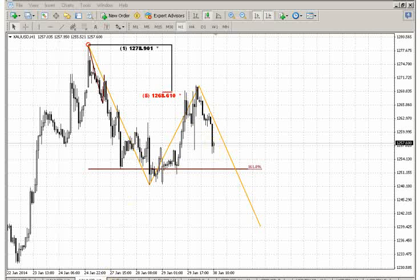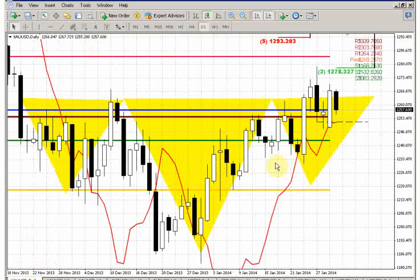Well, speaking about other things, in general, we still stand around this big pattern, and we'll continue to watch over it, because it has some confirmations and support from the higher time frame charts, from the monthly and weekly time frame. That's why it's not just a pattern on the daily time frame chart. We will see what will happen in the nearest future with it, because it has really significant potential, and it can put the foundation for the trading on the gold market for an extended period in the medium-term perspective, because the target of this pattern stands at 1360 approximately. That really could be significant action, and this pattern is worth our attention.